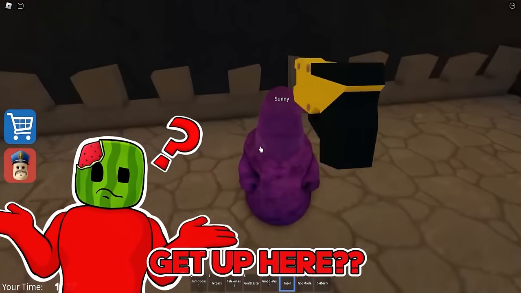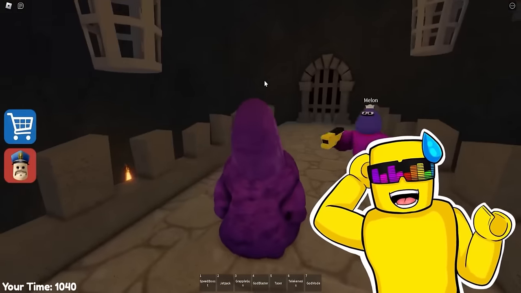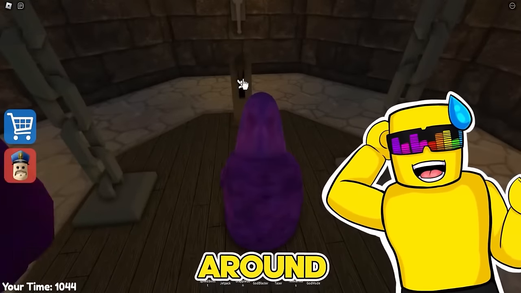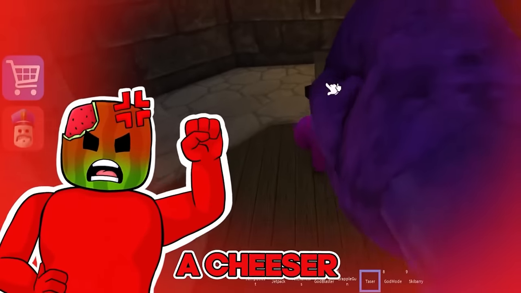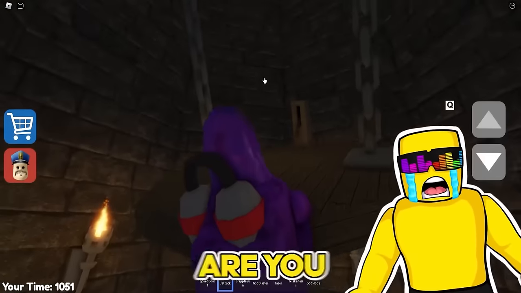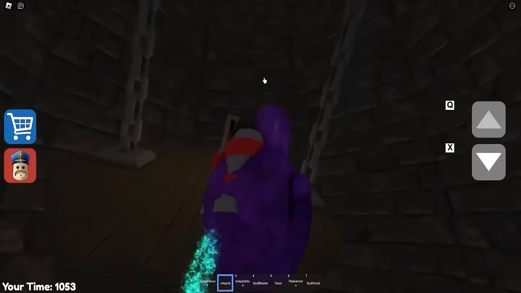Wait, what the heck? How'd you get up here? I used my jetpack. Because I'm so thick and heavy and burly and big, I get a jetpack to help me move around. Bro, you're such a cheeser. Dude, you just ruined my elevator! What the heck? Are you kidding? You're welcome. Nope, I can do this.